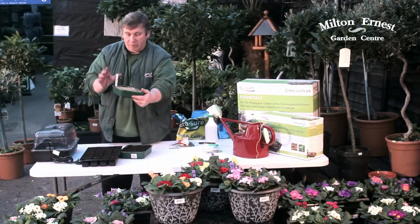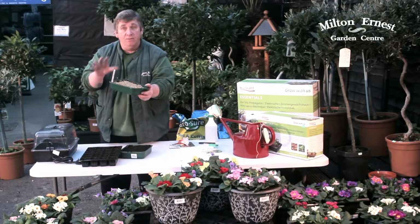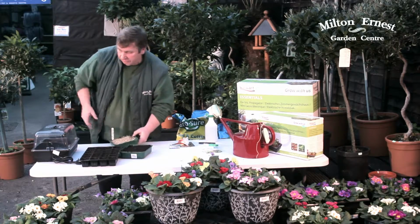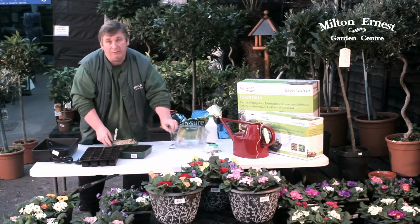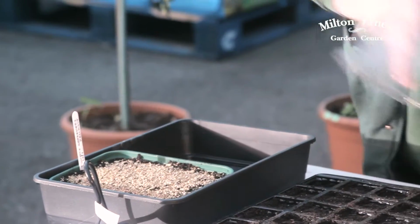Okay, so once we've got everything done, remember your label. Insert the label, most critical, because at least you know when you sowed the seeds and hopefully when they're going to germinate. Germination, especially on tomatoes, is normally 7 to 10 days. So make sure you've plugged your propagator in, inside the house, or if you've got an unheated greenhouse or a heated greenhouse, that is fine. Place the seed tray in there and put the lid on.